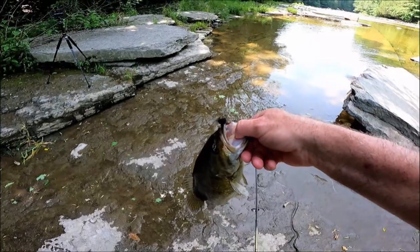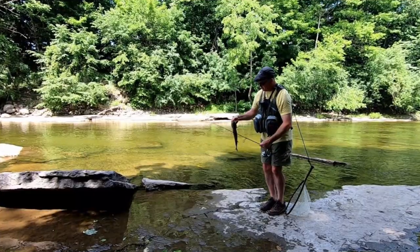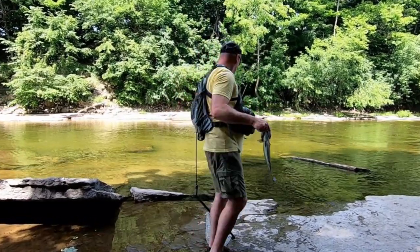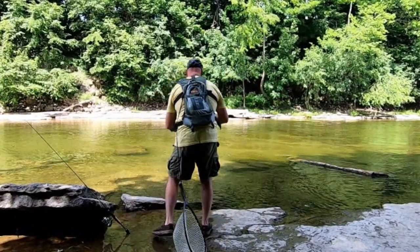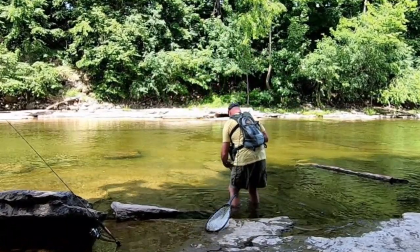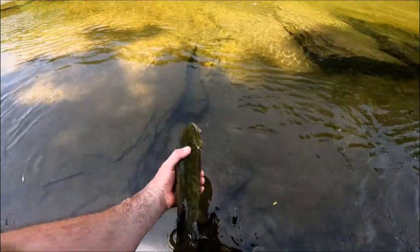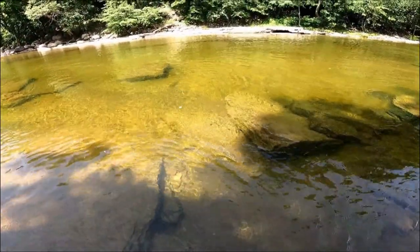Man, he wedged on me. He wedged hard. In the top lip, man. Look at that gorgeous fish right there. Beautiful. Beautiful smallmouth. Set my rod down right there. Let's let you go, buddy. Let you go right by, back to your house there. He's probably, I don't know, probably 18 inch or so. There he goes.